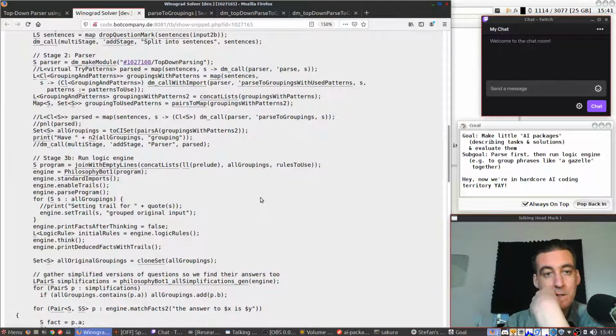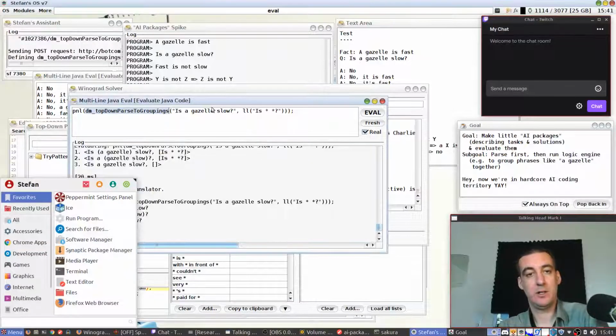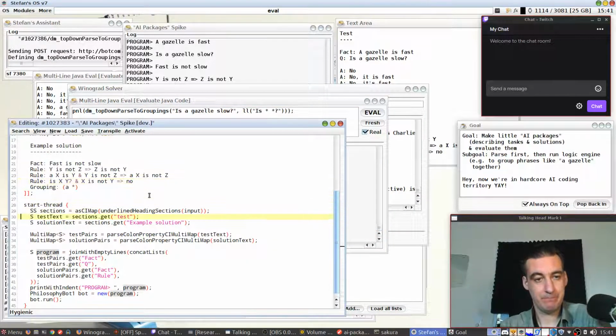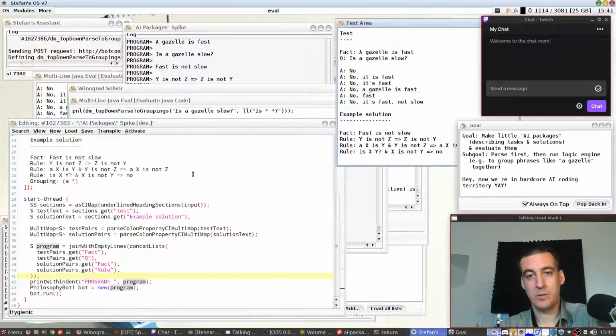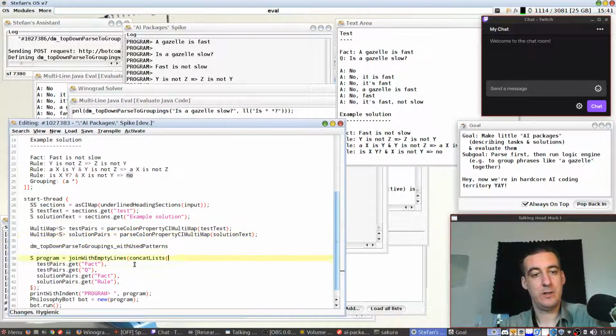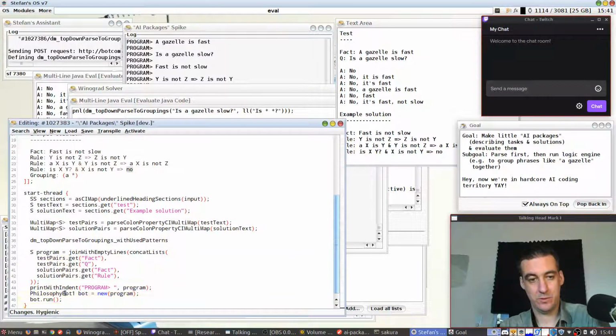And yeah, we just throw all of these grouped inputs into our logic engine. What are our grouped inputs? Oh, all of these actually. Okay, I got it. We need these. And probably we want to group the facts here also.